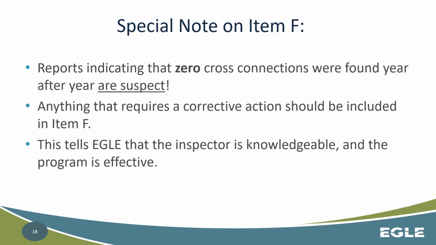Because whenever you've got these systems, there's a lot of customers, a lot of people you're delivering water to, and a lot of different ways they're using it. Stuff is going to change and happen. And it's not even that anyone is purposefully doing something wrong or trying to be a problem for you. There's a lot of people who just don't know. Things happen. So that's one of the lines we're going to pay attention to. And like I said, even if it's as simple as that hose bib example, give yourself credit. You found something, you took care of it. Document it.